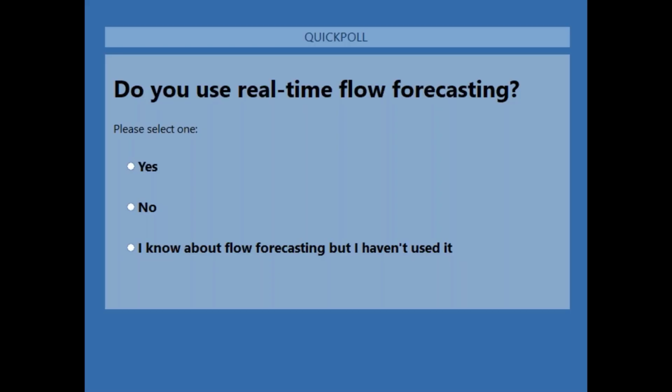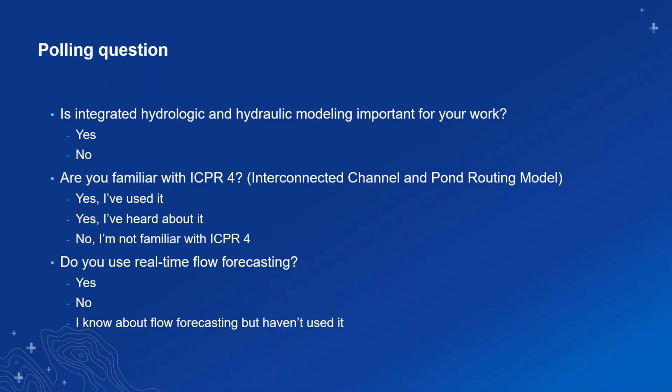We'll give this a couple more seconds for last minute responses. All right, I'm going to close out this poll. So about 11% of our audience today, Dan, said yes, they're using real-time flow forecasting. 46% said no, and 43% said they know about flow forecasting, but they haven't used it.